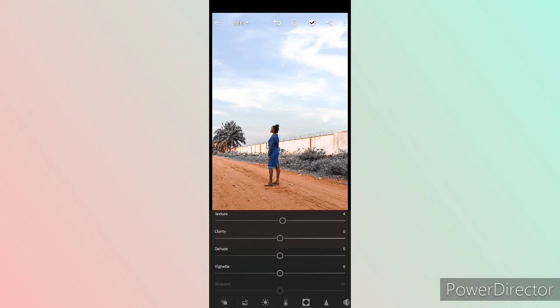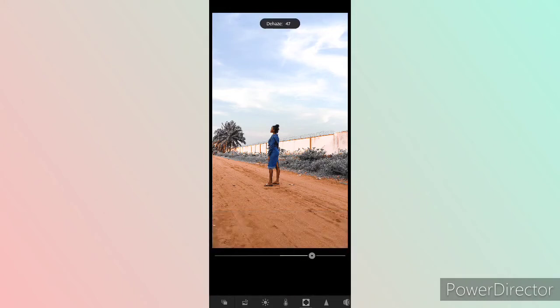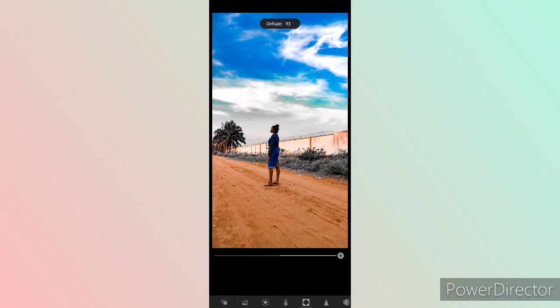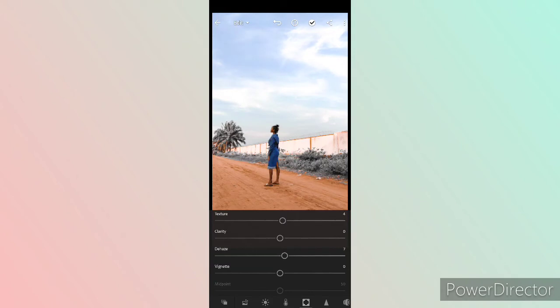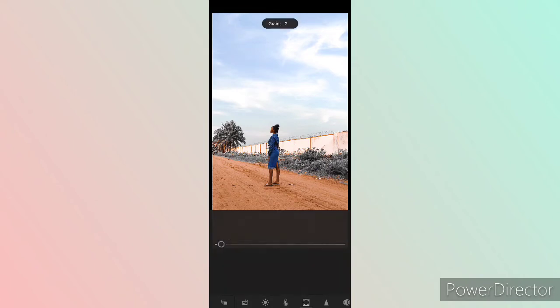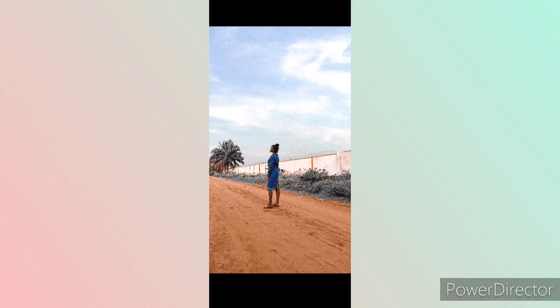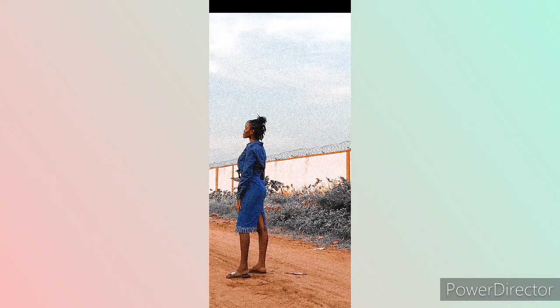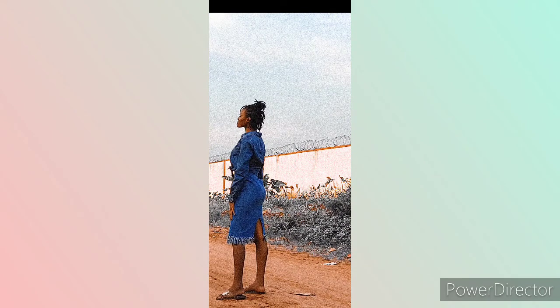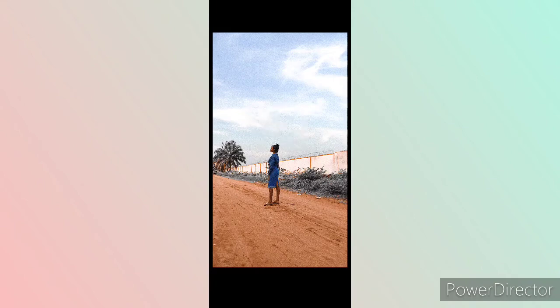We head over to the haze. You can see what adding the haze did. You can kill or brighten up your pictures, but I'm not going to touch the haze. I don't have any need of that. I'm not going to touch vintage. I'm going to move on to grain. I'm going to increase the grain amount of my pictures to 93. You can see the way the picture looks really lovely. I don't know the perfect word for it, but that's what grain does to your picture, that lovely aesthetic.